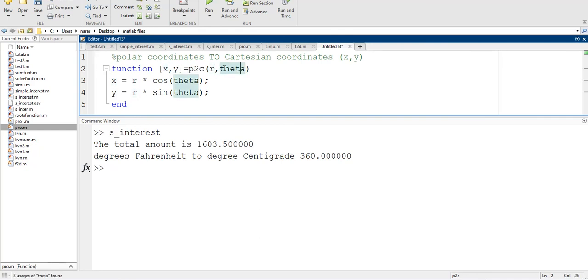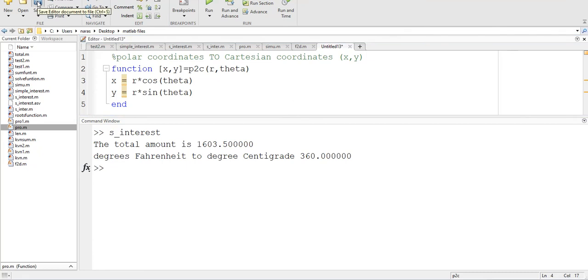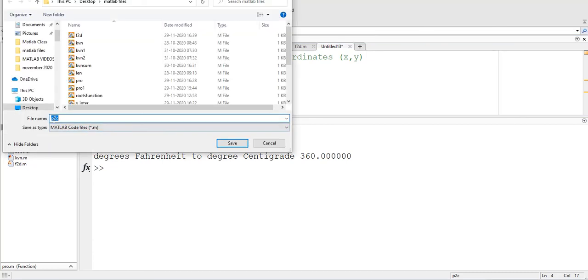Now, these two are input values, r and theta, and this is the function formula. Now, it gives return values x and y. Remove the semicolon after x, then no problem. So, save, then it gives P to C.